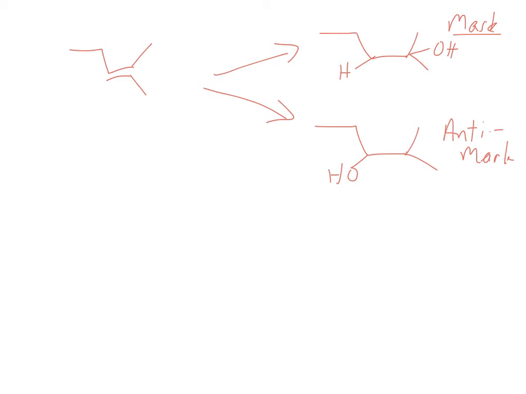So let's do a couple things first. Let's number the carbons. 1, 2, 3, 4, 5, 6. 1, 2, 3, 4, 5, 6. 1, 2, 3, 4, 5, 6. Let's draw on our H's on our pi bonds. Alright, good. So maybe there's an H there. There was always an H there. Good. Don't need to worry about lone pairs.